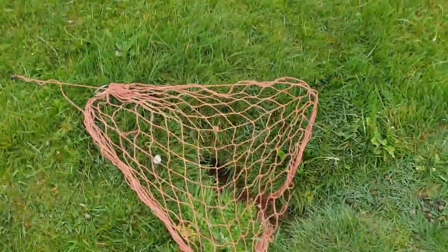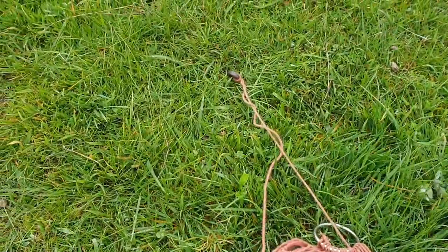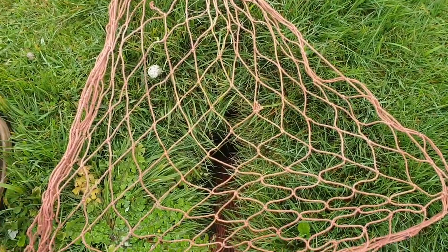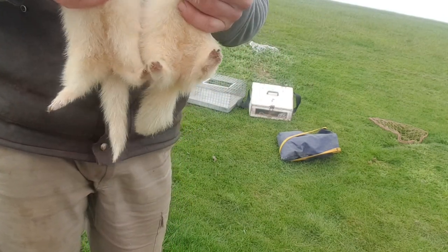As you can see, how I put the net on over the hole, cover the whole hole. There it is, pegs in the ground, rabbit will hit that and get caught up. So I'll grab a ferret out and we'll see how we go. Righto, so I'll put the 2 does in this one, we'll see how we go.